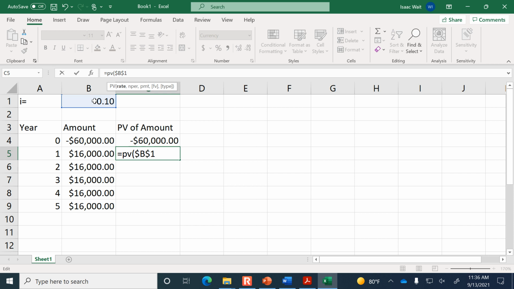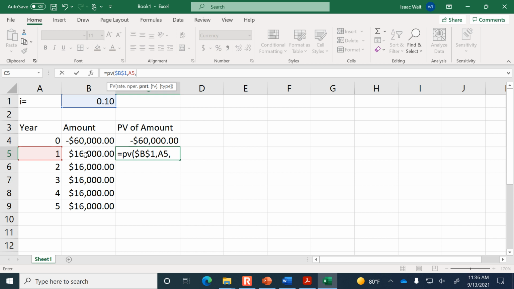Okay, I'm going to put a comma. So NPER, the number of periods, 1. So it needs to be moved 1 year back to get this amount to time 0, because this 16,000 is 1 year ahead of time 0.